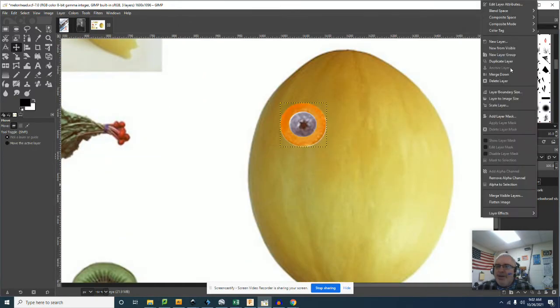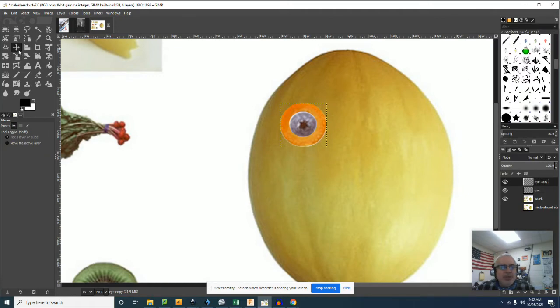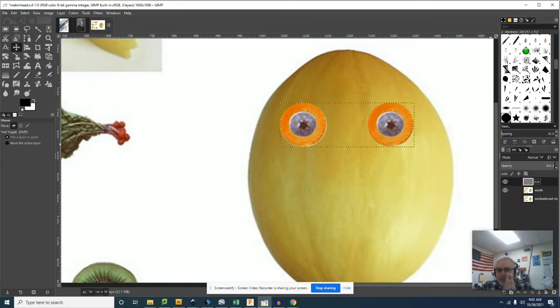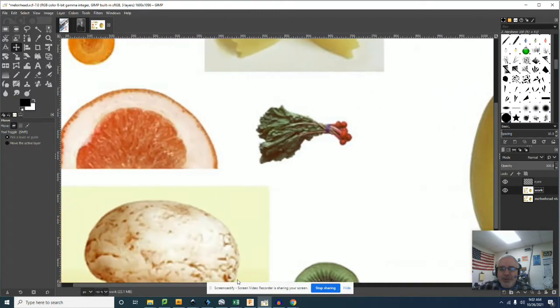Then we'll duplicate the eye layer. Go to our move arrow again. Put it in there. Now we've got two eye layers. We don't need two eye layers. So we want to right click on Eye copy and choose Merge Down. That'll press both those two top layers into one layer. And we can rename our top layer from Eye to Eyes because it's now plural. We'll go back down to the Work layer, and next we're going to work with the nose.